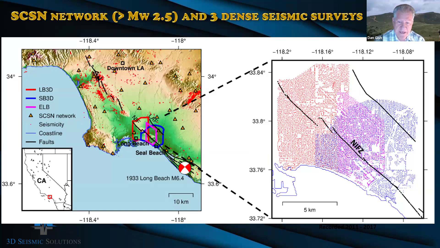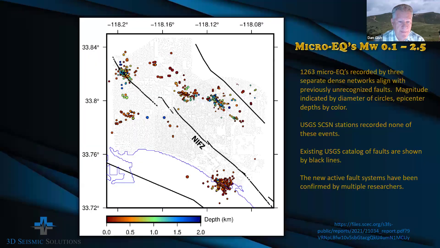Seismic geophones are extremely sensitive and can detect the motion of trees swaying in the wind, traffic on highways, even planes landing at nearby airports, and they can record micro-earthquakes as small as magnitude 0.1. Consequently, these geophones and the dense networks record an entirely different subset of micro-earthquake events — specifically those that occur within the yellow areas of the magnitude chart. This map shows the micro-earthquake results from just several months of monitoring by the dense networks. Epicenters of more than 1,260 events were identified, ranging in magnitude from 0.1 up to magnitude 3, with depths calculated down to 1.5 miles deep. These events imply a frequency of more than 10,000 micro-earthquakes per year within the study area.